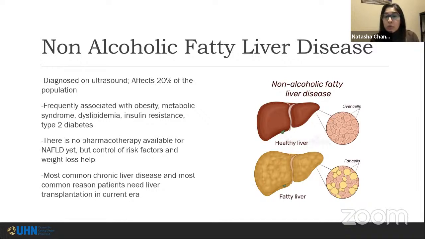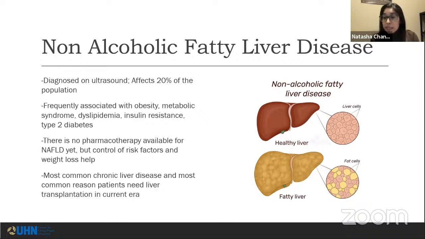On the right of this slide, you can see a picture of a healthy normal liver, which is the purple triangle at the top. And below it is a yellow structure, and that is what fat looks like. A fatty liver is a yellow liver, and under the microscope, when you look at it, you'll see globules of fat. There are actually techniques where we can even quantify the percentage of fat that people have in their liver. And again, it is not normal to have any fat in our liver or any scar tissue in our liver.